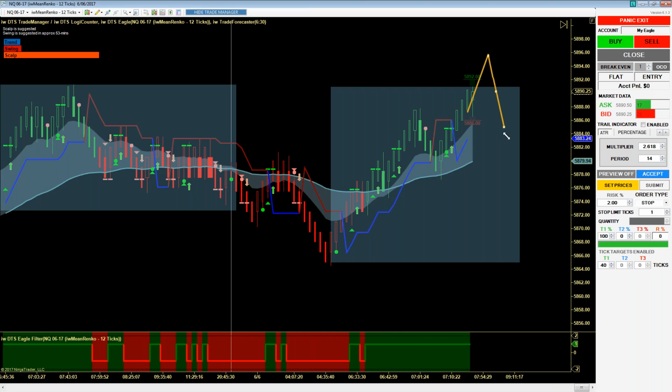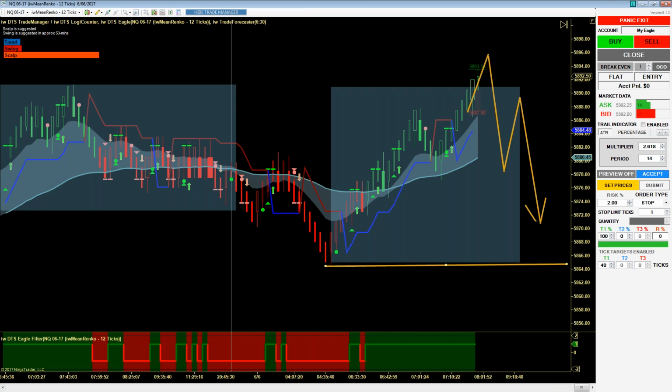If, however, this retest gets rather deep, then we open ourselves up to a possible reversal. We open ourselves up to the possibility of a test of the extreme, in this case the high, and then another move lower, after which we're going to see the market test the bottom end of this trading range.